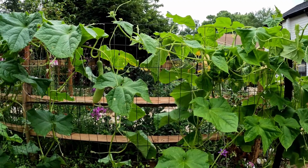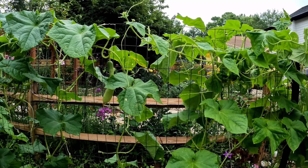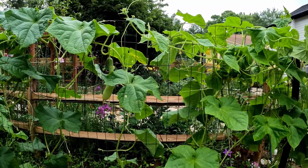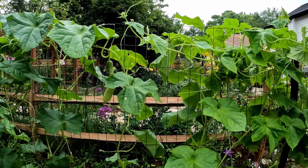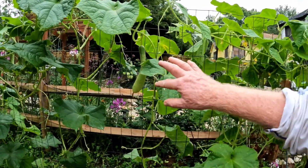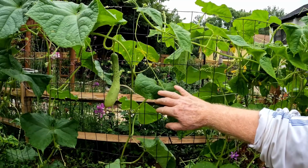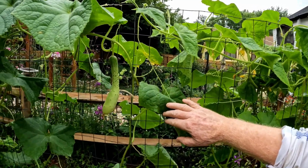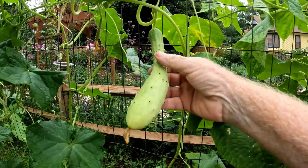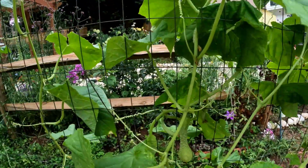So today is July the 2nd, and it's time to get those plants out of the greenhouse and plant that second summer crop to keep things going. And why I say that is these plants here are the cucumber plants that I've been so proud of, and they have just made me hundreds of cucumbers. But if you see, the shape of this one is not quite right anymore. And here's another one with the same problem.